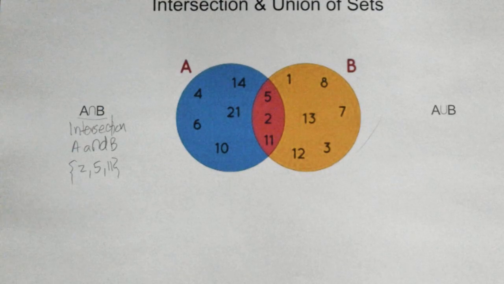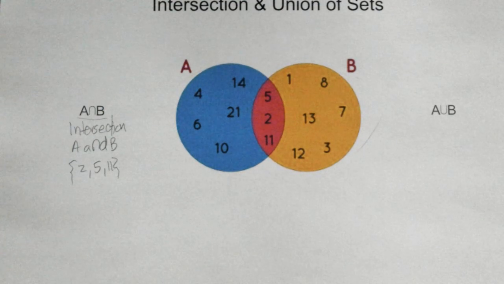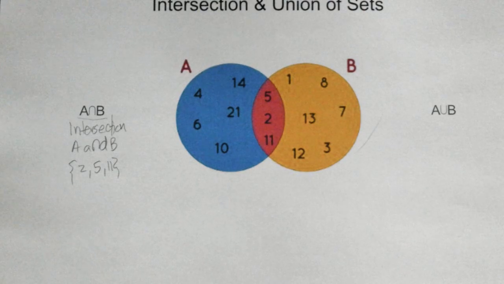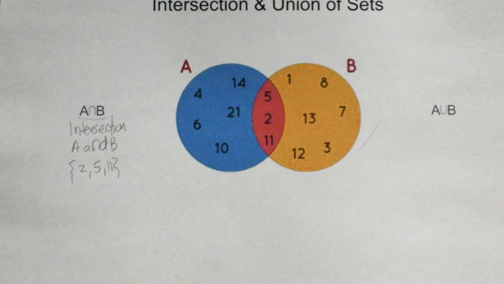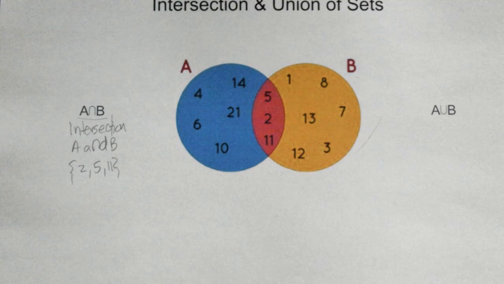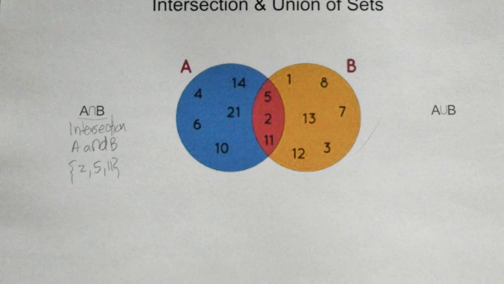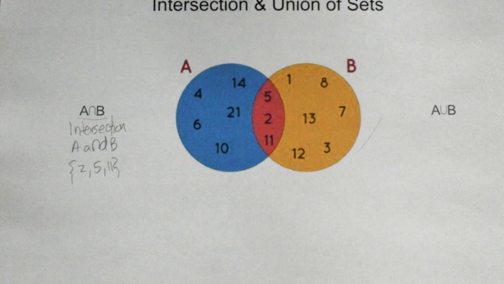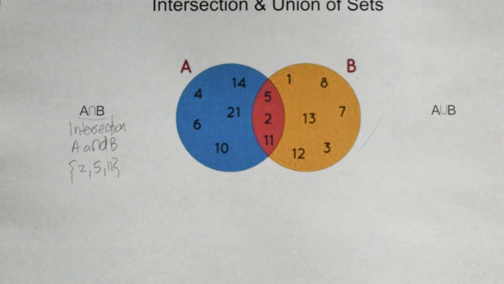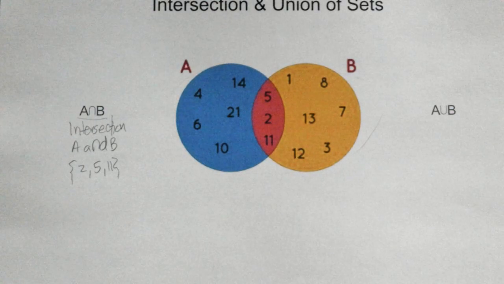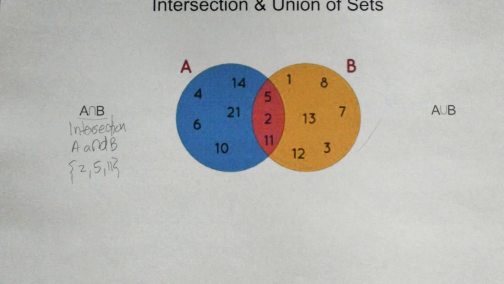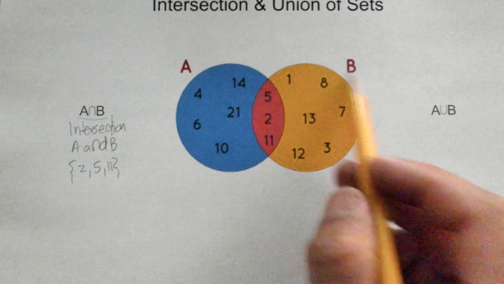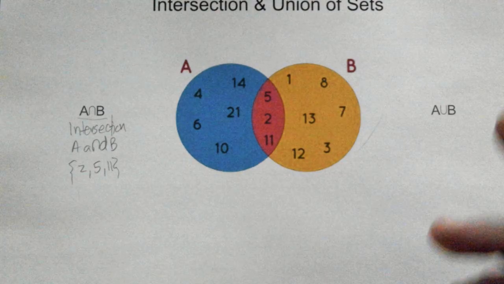The example I like to think about for union is when people are getting married. They say, we are gathered here today to celebrate the union of these two people in holy matrimony, or something like that. The union of these two people means you're going to bring everything from them and everything from the other person, and bring it together into one household. So if you live in different houses, when you get married and move in together, you bring everything from your house, he brings everything from his house, and then the union is all the items in one place. So the union here is literally every number that you see.